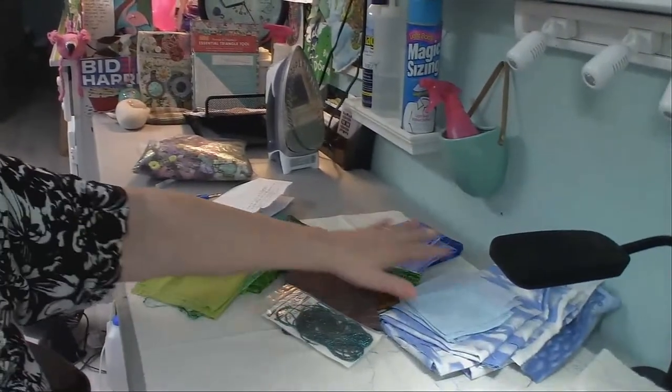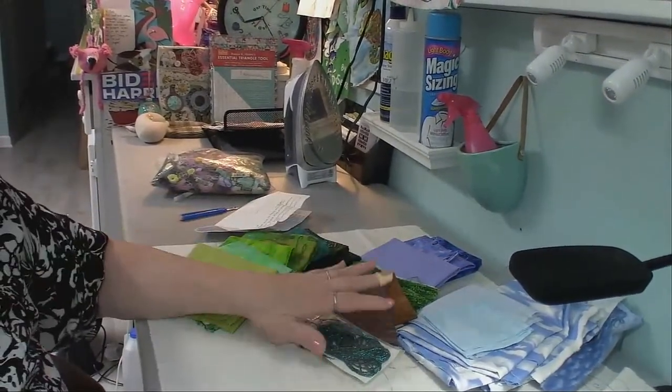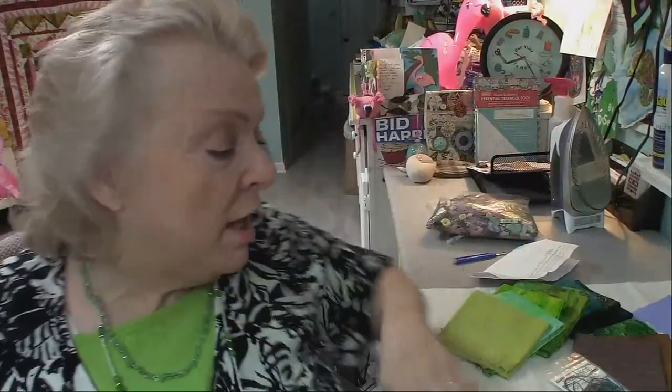I think I about covered getting your fabrics out. I just want to show you again. Look for all your different fabrics, and I'm going to add to this too. If you have a fabric that is patterned so that it looks like it would be flowers in a field or something, or leaves on a tree, grab it. Up close here, we'll be doing specific flowers that you can kind of recognize, but on either side, it'll just be color. And I'm also going to teach you how to do confetti. So if you want to make some really fine confetti, I'll show you how to do that. And that'll make some flowers that are farther away.